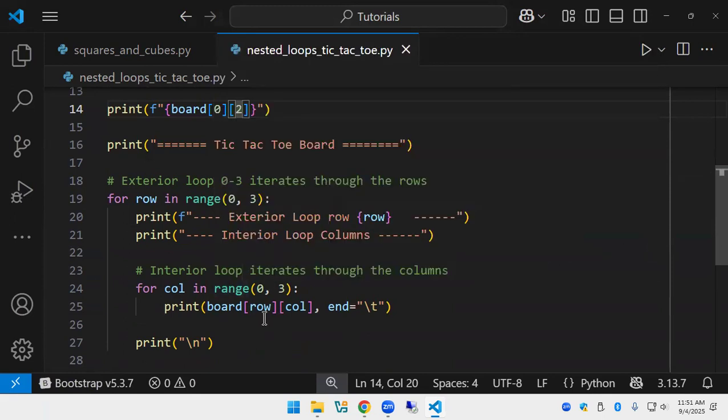If I'd looked down here, I would have found the right syntax. So this is a variable rather than being hard-coded. What that's going to do is go through each, the first time around, it's row 0, we go 0, 1, 2. Second time around, this is row 1, 0, 1, 2. This is row 2, 0, 1, 2. The reason I put a tab is just to separate it out so it looks nicer.